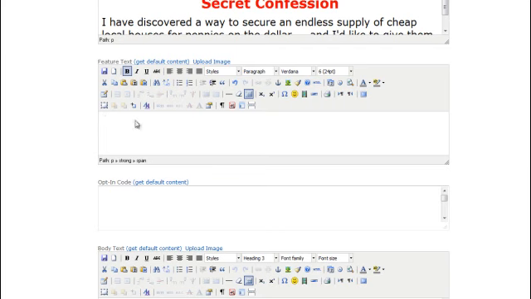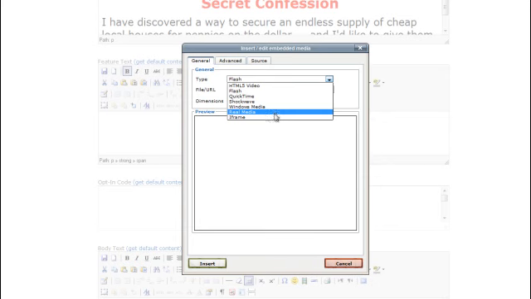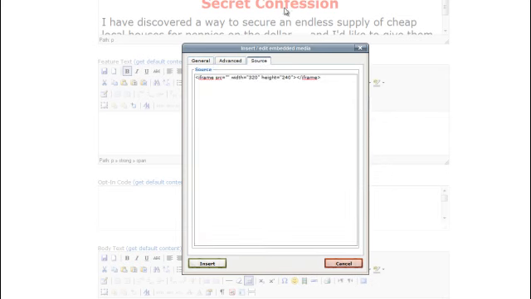So what we'll do, we'll go over here, and what we can do is right here, you see this little, looks like a film roll. We'll just click that, and it says enter video. We'll go up here, and we'll just do a YouTube video. We'll click iframe, and these are the dimensions that we want. We want to keep it really small. So the next thing we're going to have to do is we're going to have to go over to the source. Now we're going to have to put the video in.